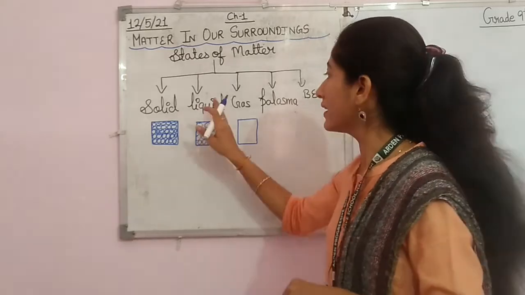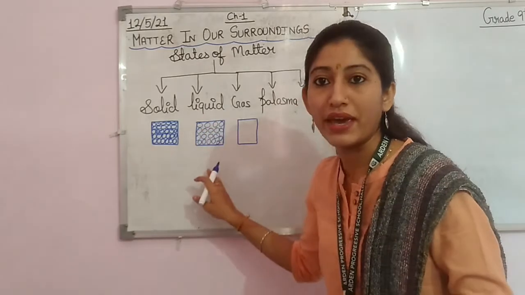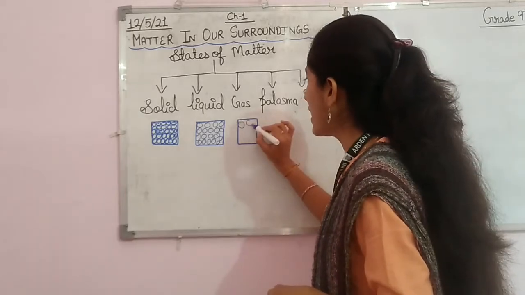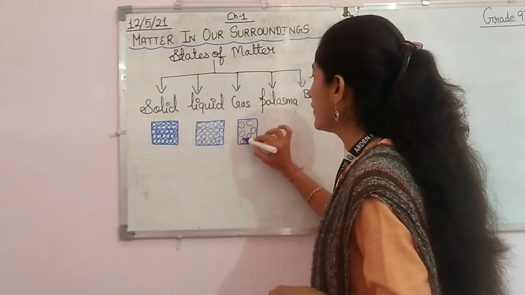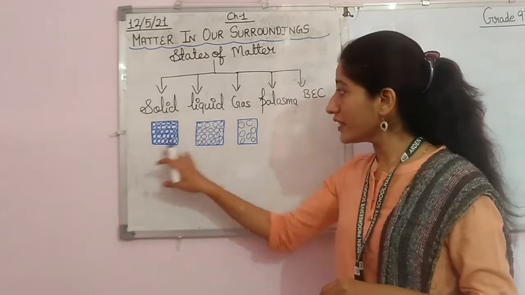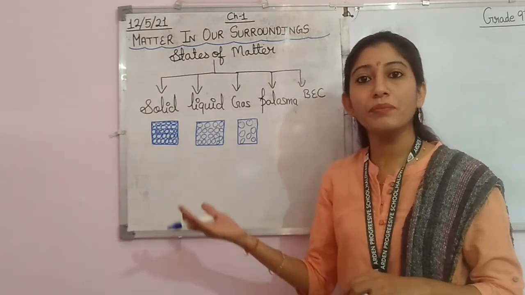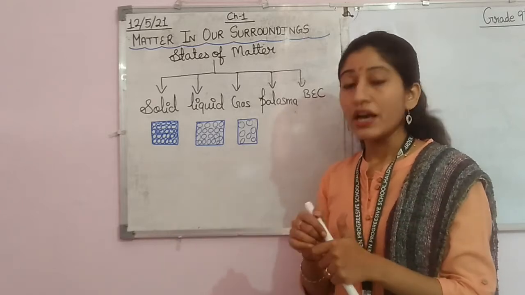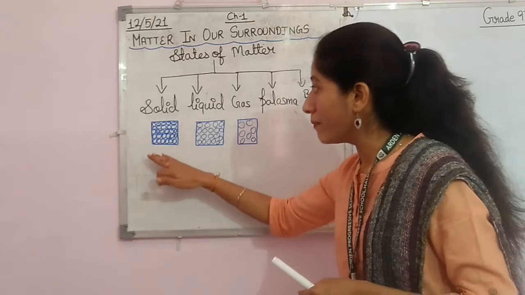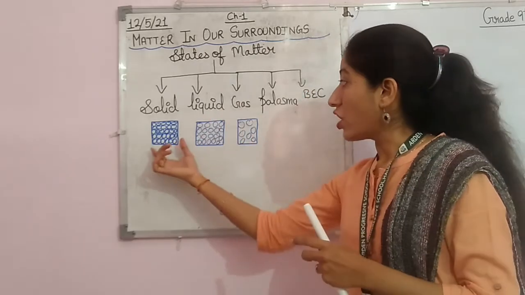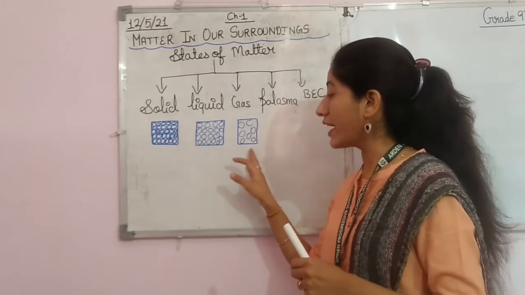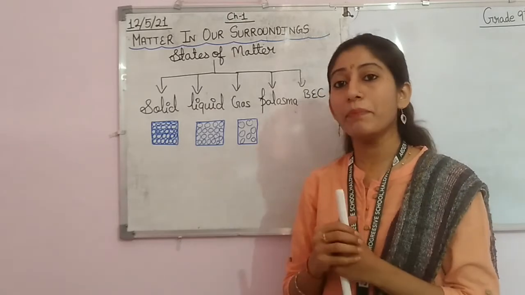You can see that in liquids the molecules have some space, and when we talk about gas, we can see that the molecules are free to move. These 3 types of structure I have also shown you in the previous video. Now students, today we have to discuss the properties by considering the structure of solid, liquid, gas, and how molecules are packed here.